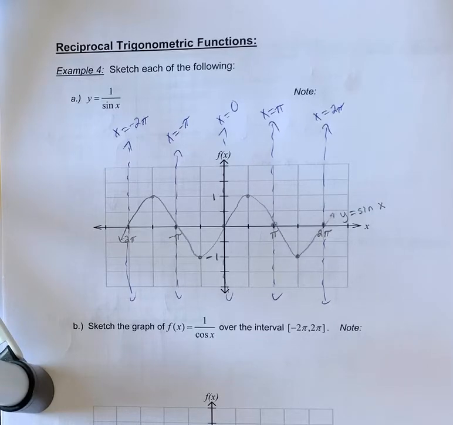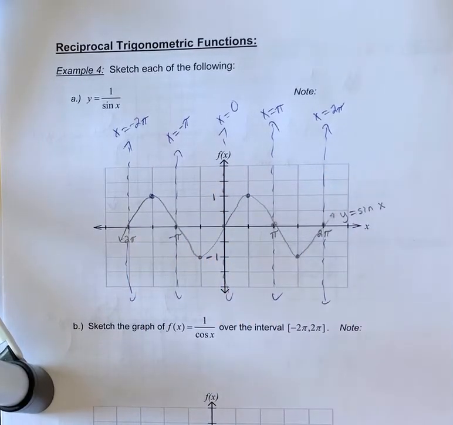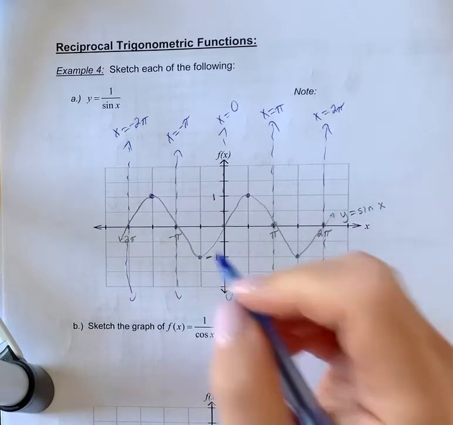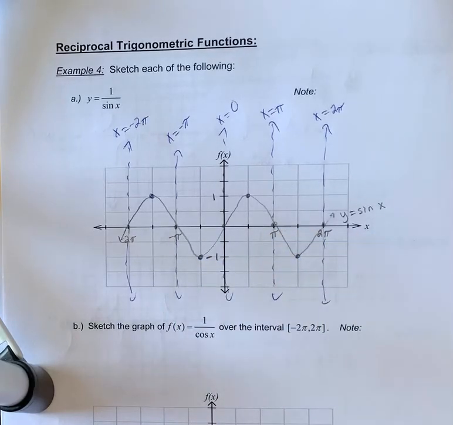Now, invariant points are really important to look at. Our invariant point is where y equals 1, so that would be our max. The other invariant point, where y equals negative 1, would be our min. So these points, the max and min, do not change. Now, we need to look at some other key points.